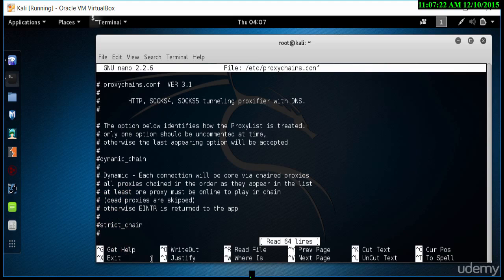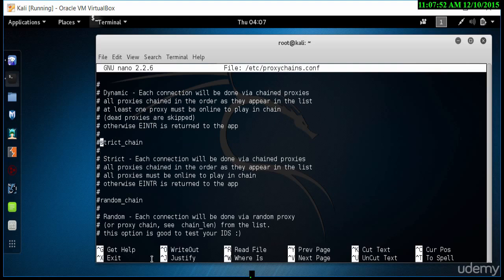And notice how there's dynamic chain. A dynamic chain basically means that if I have a list of proxies, it will take one at random. So every request that I send will go through a different proxy. That's how you can set it up, so that you are protected, as every request is potentially coming from a different proxy.